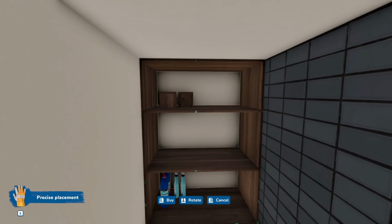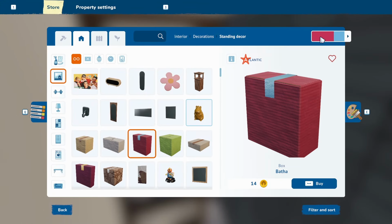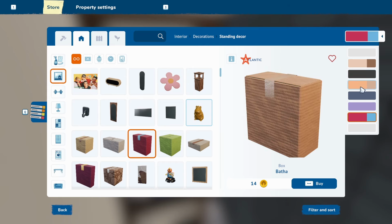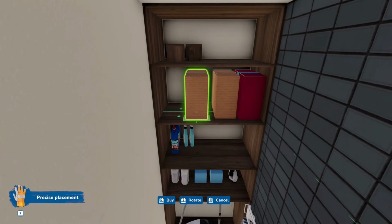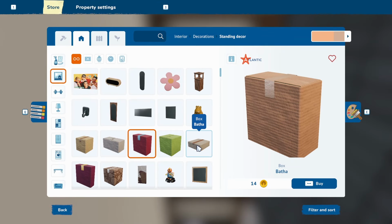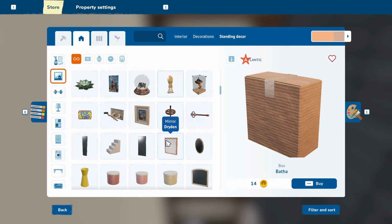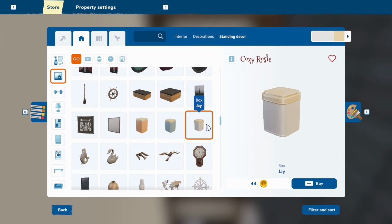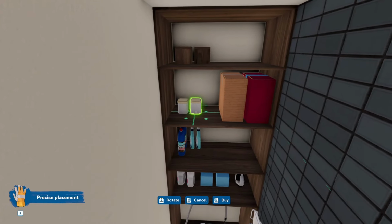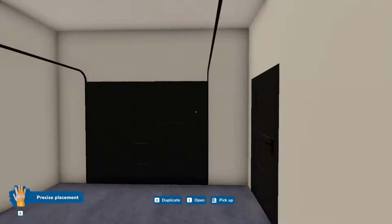I know there's wood here, so let's go up a little bit and we can just stack a few of these. They don't stack on each other. How big is this box? Quite big, but you could probably use it as a cereal box. That was my thought. I need to download a couple of images of cereal boxes, and then we can make our own cereal boxes, because that will be quite cool. But I haven't done that yet. Let's get a few of these. And let's have a look.